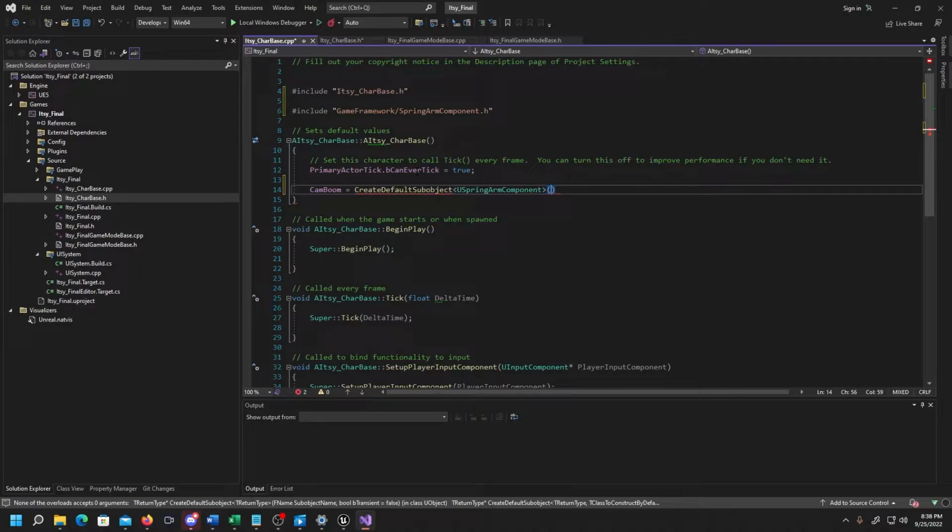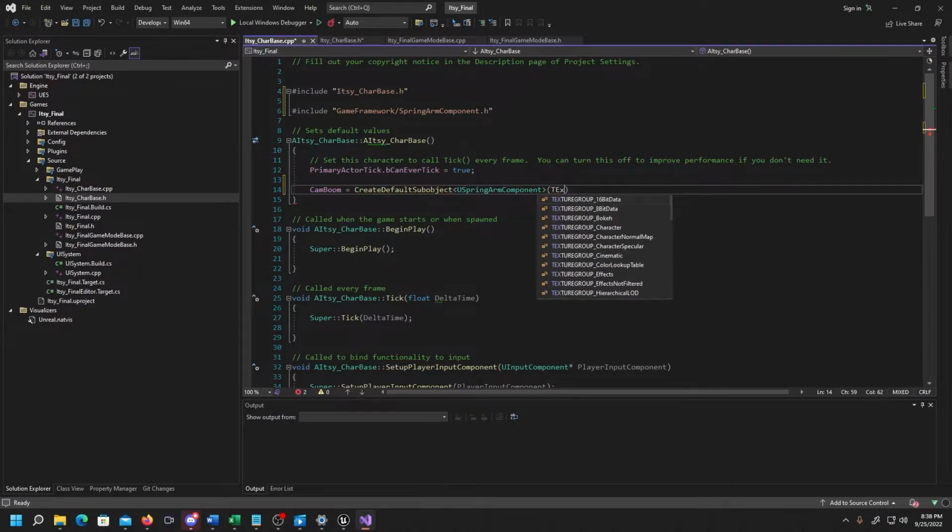Okay, and then we need to give it a name, so it's text, and then we will call that cam boom. So there you go. That will create the default subobject and get that all set up.